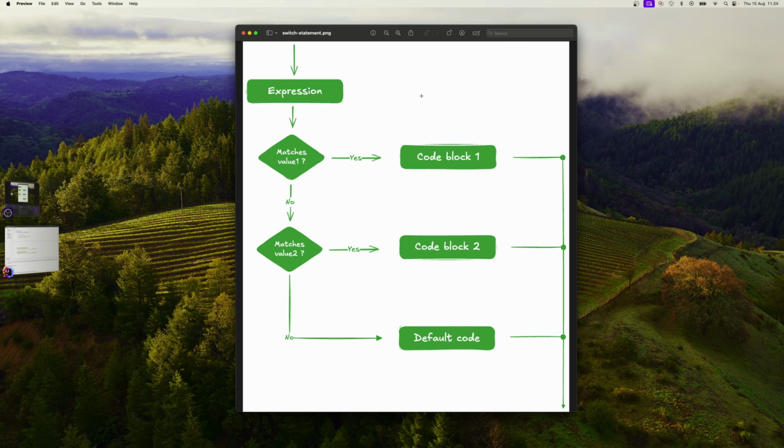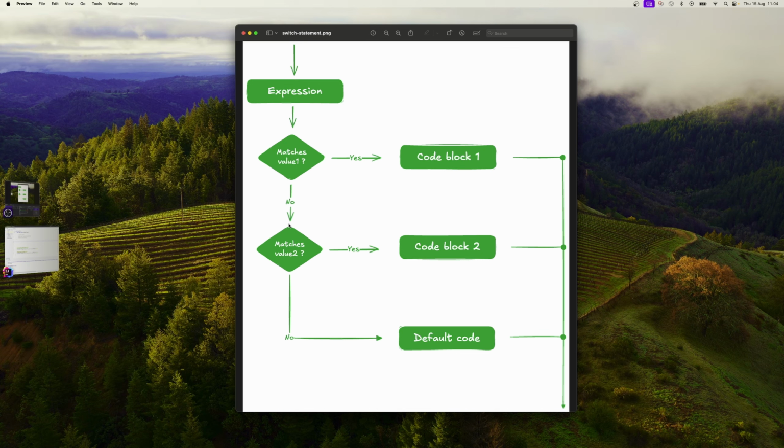So I've made an illustration here of the switch case that hopefully will help understand this construction that we have in programming languages. We can see that we have an expression coming in, and this expression might match some value, value 1, and if it does, it will execute code block 1.